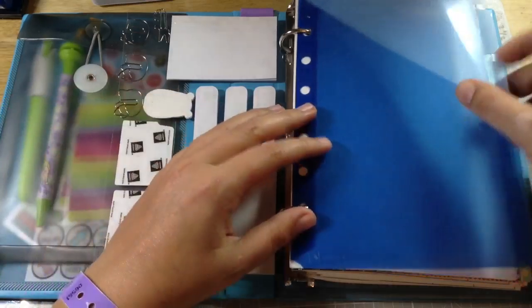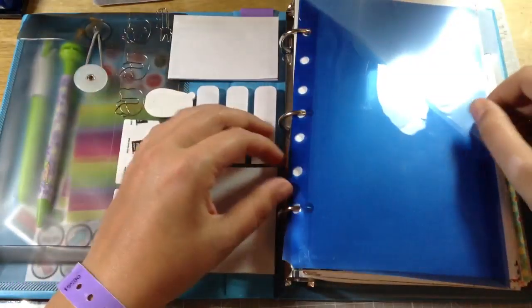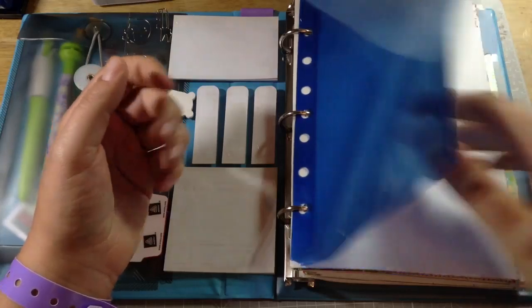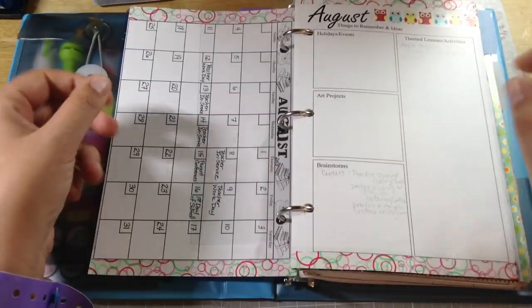And yeah, this is a pocket. What's nice about this size is when I get full size pieces of paper, like at a meeting or something, I can fold them in half and they'll fit in that pocket. And now this first part is my calendar.